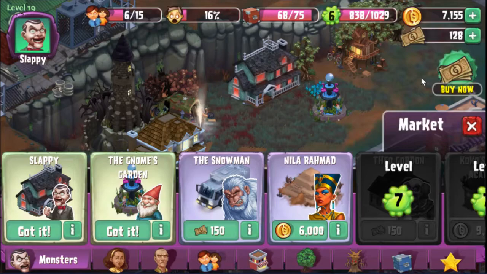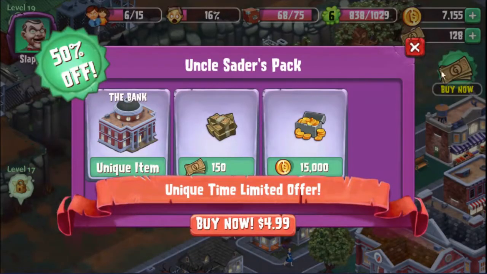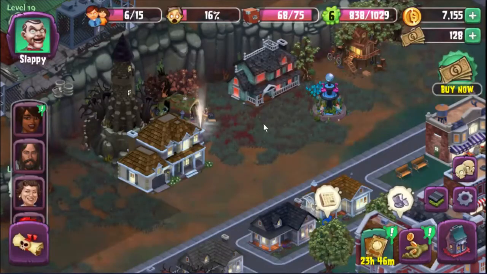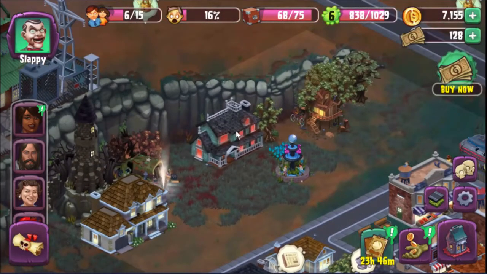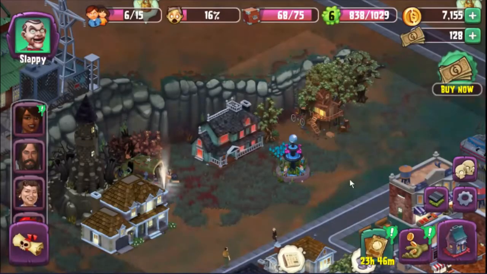Now, I bought an expansion pack. Well, not exactly an expansion pack, but like a stimulus pack. To find out what that is, you just go up to Buy Now and see what kind of stuff they have available. I got the starter pack that was 80% off. I got a number of different things. I don't think I'll be buying this one, but I was able to get Slappy's house, which generates money and monster blood.